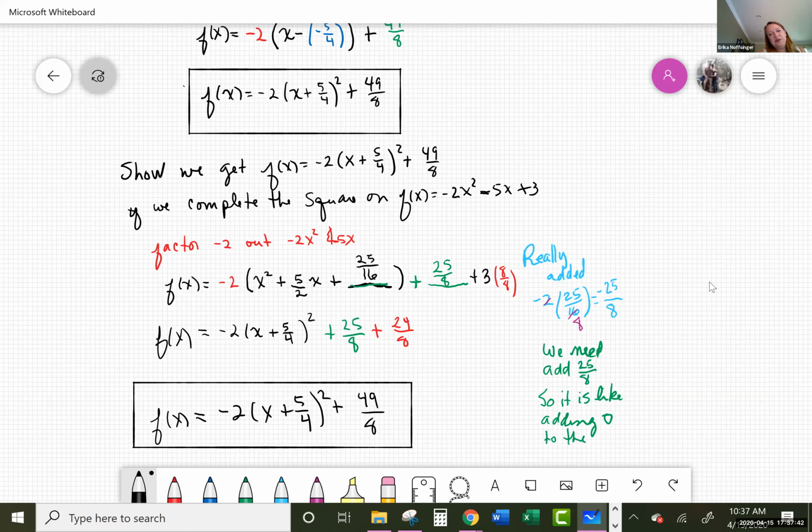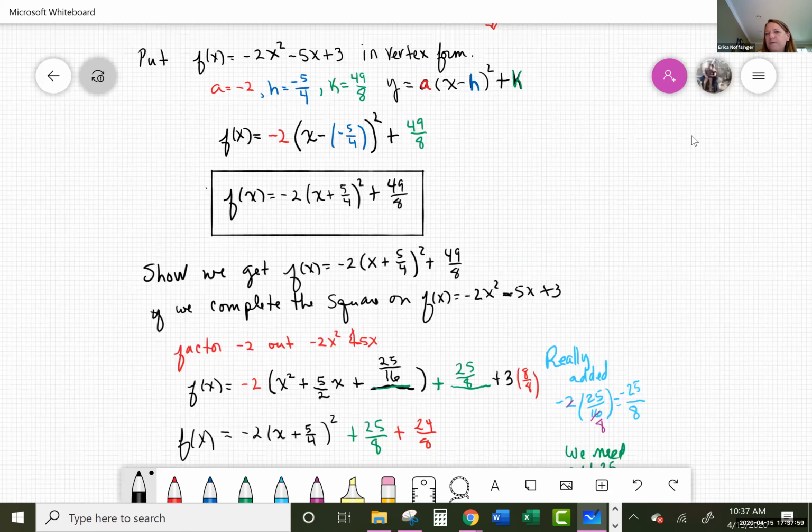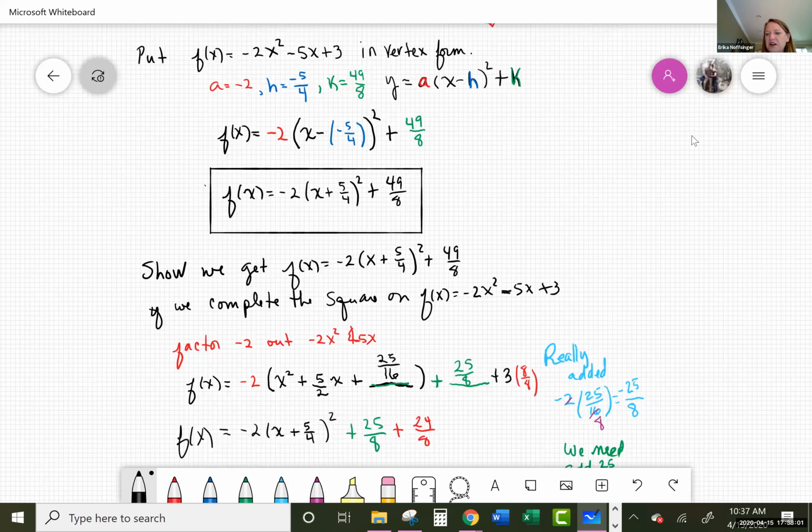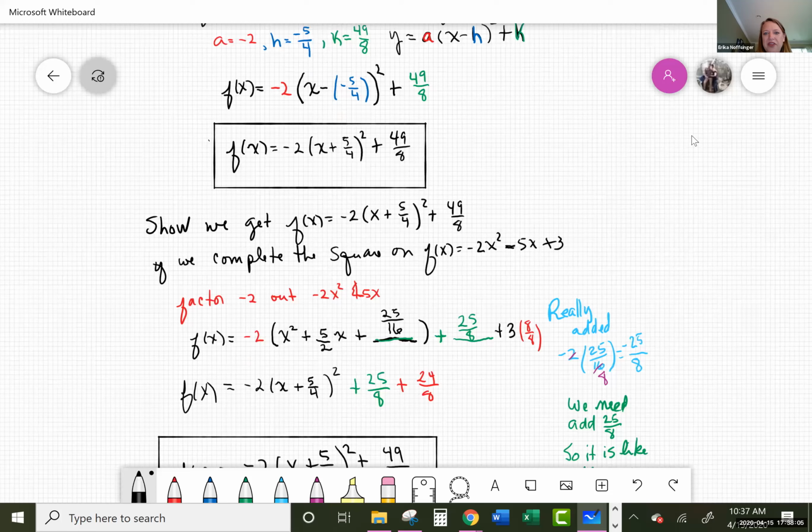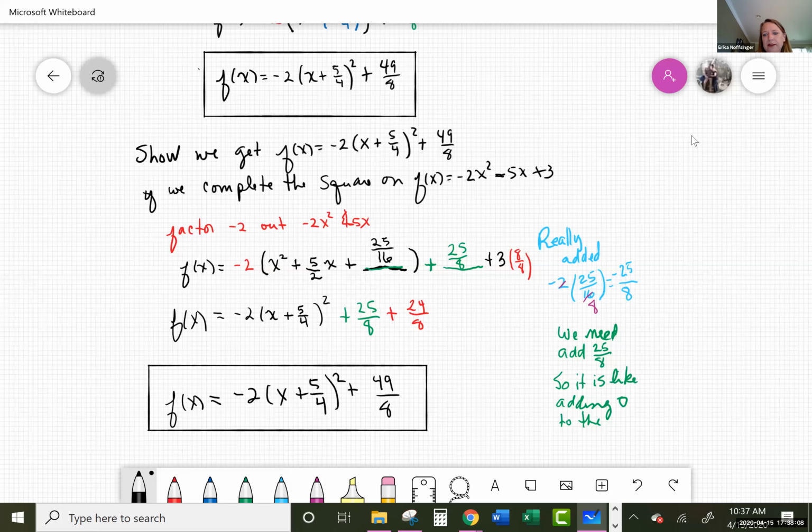So again, it's really up to you and the method that you prefer, but either way, you can either use that vertex formula, the negative b over 2a to get the x value, plug it in wherever you see an x in the original equation to get the y value, and then plug it in for h and k for your vertex form and your a value that you should notice from the original equation. Or you can go through the method of completing the square to get the same thing.